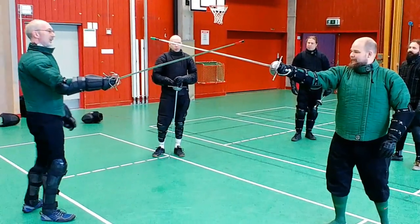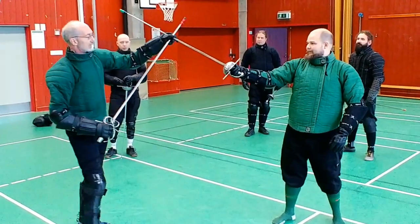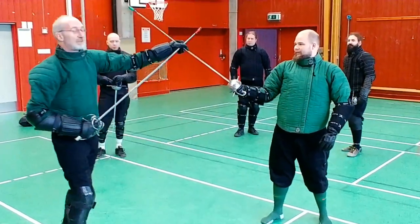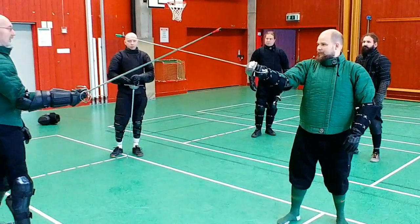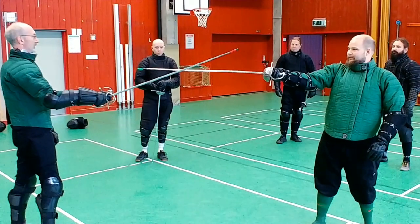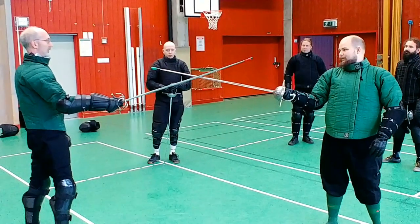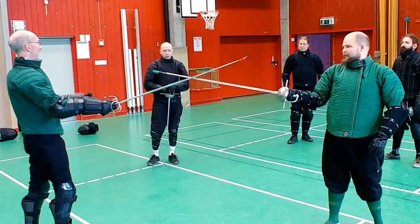So he's pushing. So one thing is the point of connection. It's much closer to his hand than to mine. That's an advantage to short rapiers. So he will have better leverage, right? However, see much better connection? Not enough. There's other factors at play, right? It's not just about how close my hands are. What else am I doing here that's giving me that leverage back?